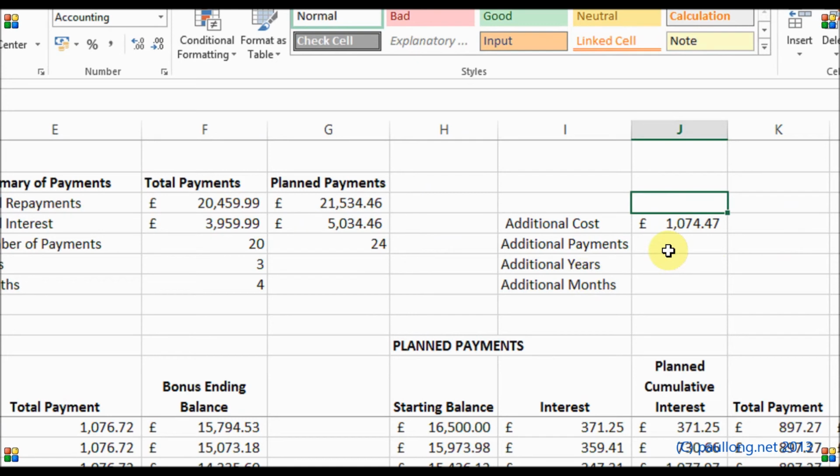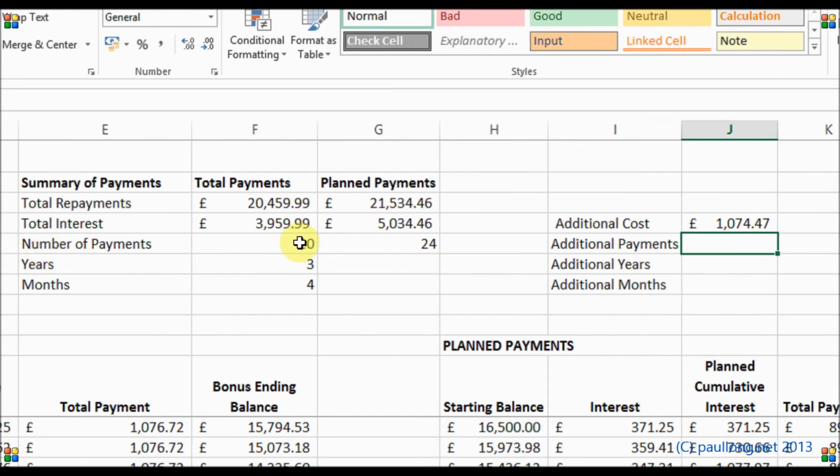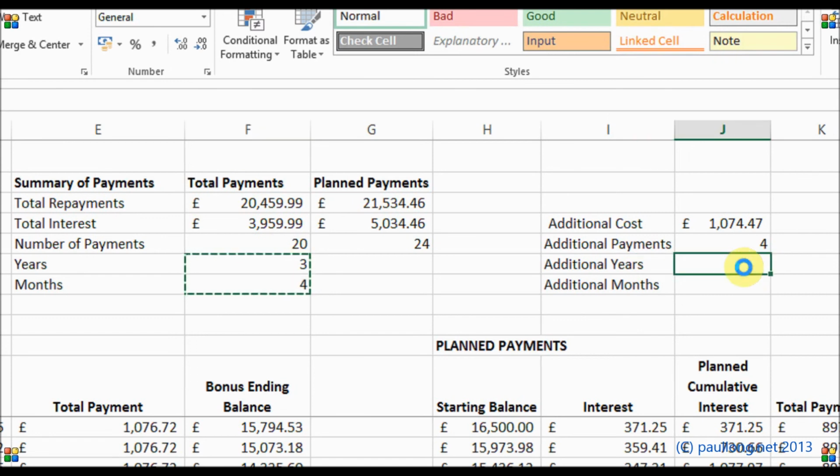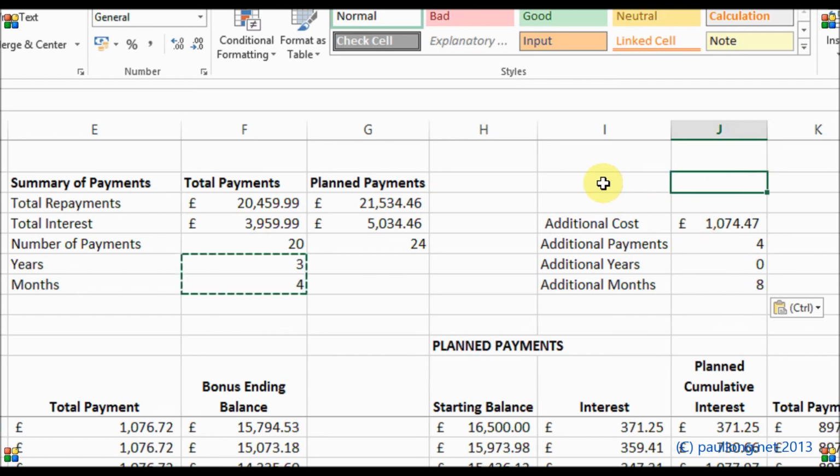So we'll now have a look at our additional payments. How many extra payments have we got to make? Right, that is going to be quite simple. It's going to be the planned payments minus if we used total payments. Our years and months are going to be using exactly the same functions that we used here. So probably the easiest way to do this is copy it and paste it. There we go. But of course you will need to explain in your annotation for the next part of the task what these functions do. So we've now got the data that we want to put onto the chart.